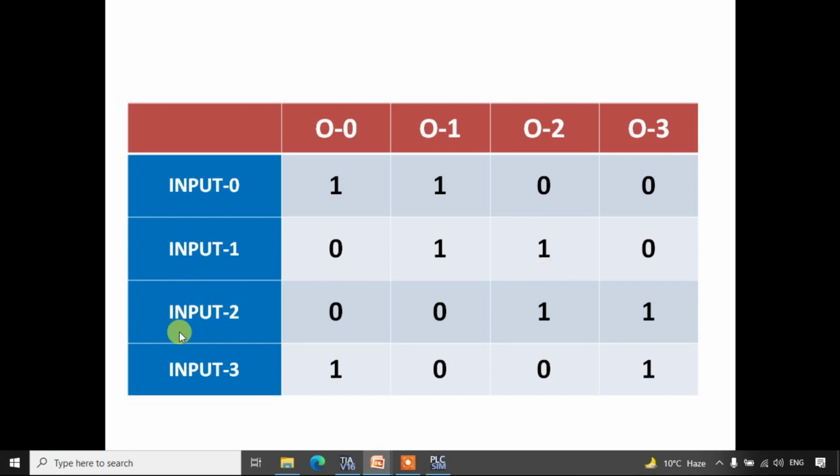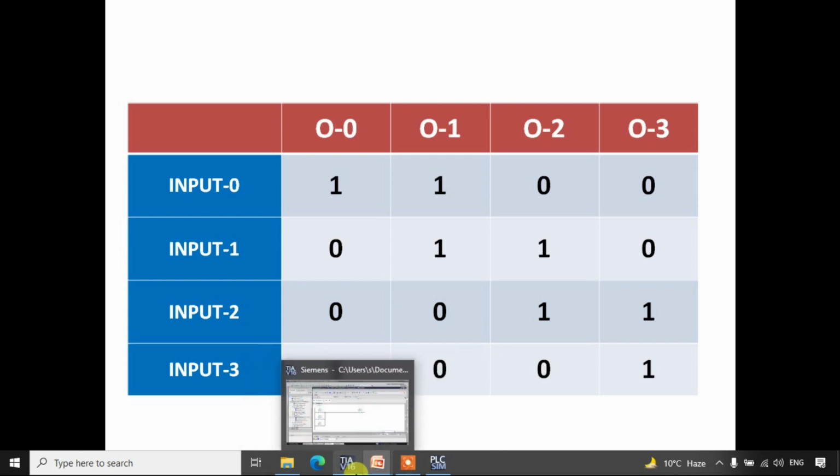Similarly, when you are pressing input number 2, the output number 2 and output number 3 will be high. And similarly, in the last case, output number 0 and output number 3 will be high. So small changes in the same logic, it will work in the same manner, right? Let us see how to solve this question.